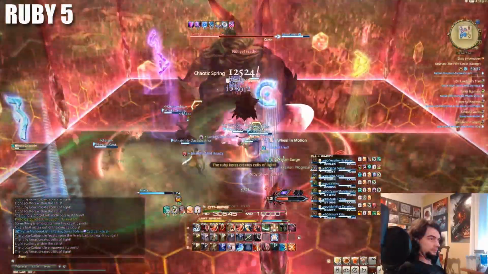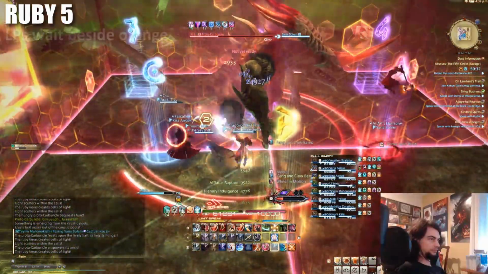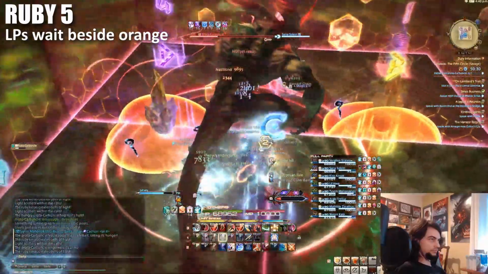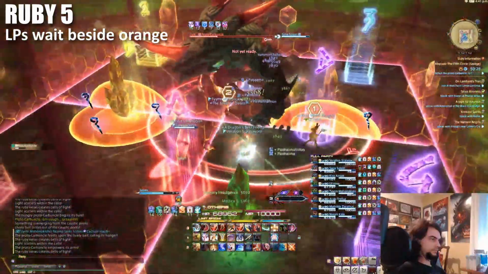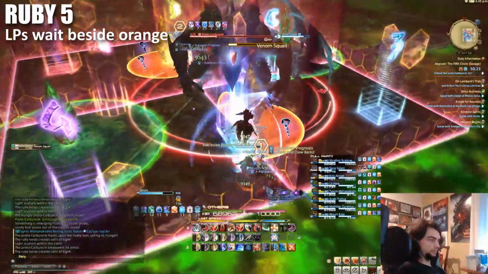This is the other somewhat tricky part of the fight. It's quadrants, either orange or green in each one. You're going to need to split up into light parties. Each party will stand beside an orange crystal and wait for it to explode. Once it does, move into that cell and get ready to handle Venom Squall.